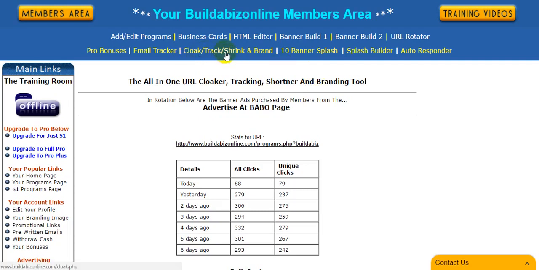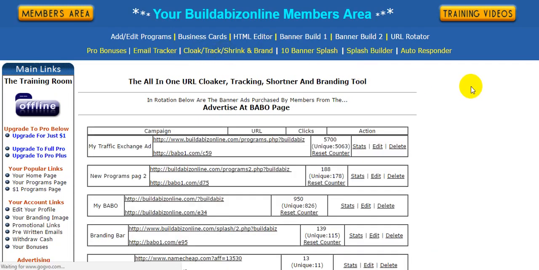It's a really clever, fantastic tool, and as I say, I can look at the stats, I can edit this link, or I could even change the cloaking URL as well, which I would never do because that would mess things up in all my advertising programs. I would keep this as it is, and all I would do is edit the destination URL just there. I can delete it, which I would never ever do, just there.